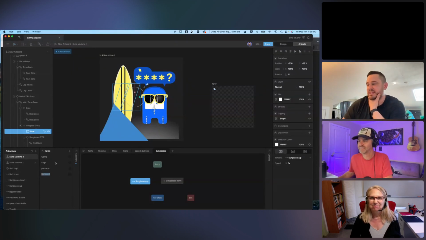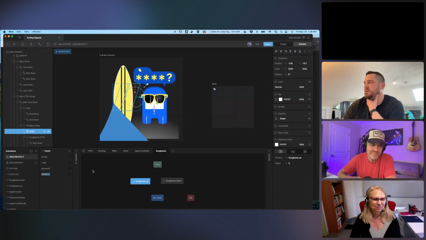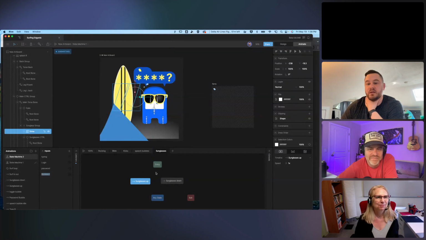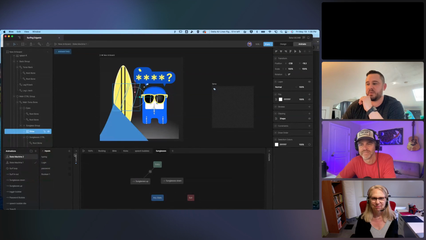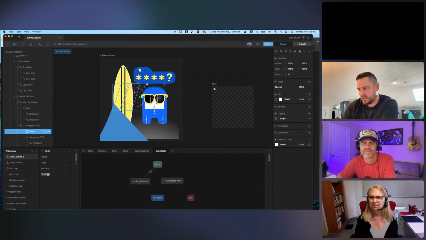Nice. I think I can finish getting this hooked up, and then jump over into Slater, because that's kind of what we're here for. But I think it's important to understand how the logic works here, because Slater is going to be helping to access these triggers or these inputs. These are called inputs. And so, yeah, that'll be interesting to see. So I'm going to quickly, I don't remember what I call this one. I'll just call it sunglasses.